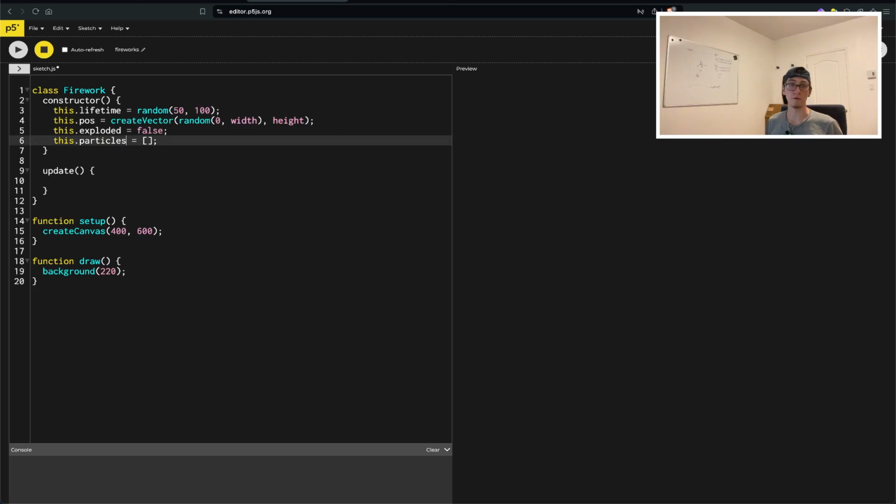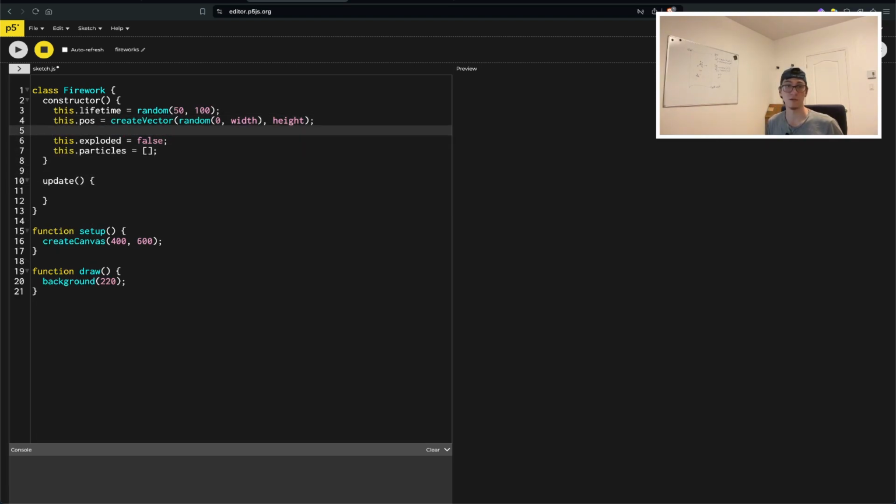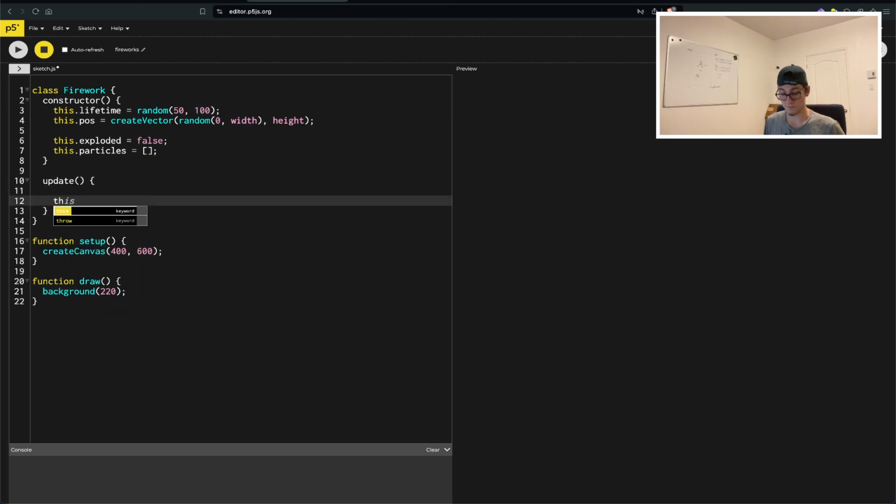This will be like the particles when it explodes, right? So update will basically just update the position. We'll do a random velocity as well. Or should we just lower the intensity of the velocity as time goes on, as the lifetime goes down? Maybe that could be a good idea. So this.lifetime goes down every time we update.